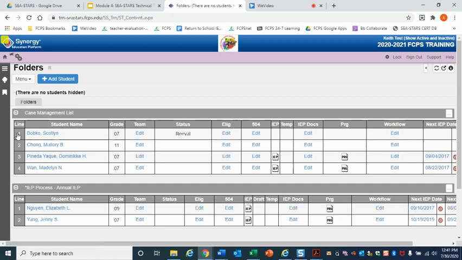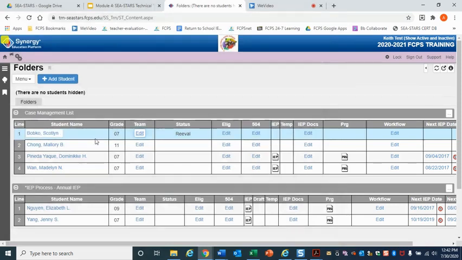I'm going to pretend that I'm working on an IEP for this student here. Notice when I clicked the number next to the student's name, the row highlighted a little bit. It does that so that you can focus in on the right student, because if you're not careful, sometimes you can select the wrong student. The first thing we're going to do here is make sure that we have all of the members that are on this student's IEP, so we're going to add our IEP team members now.